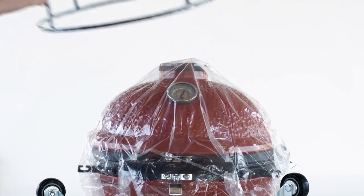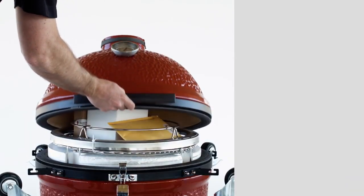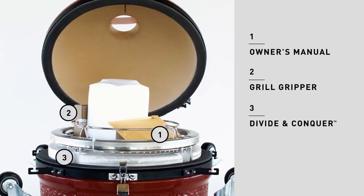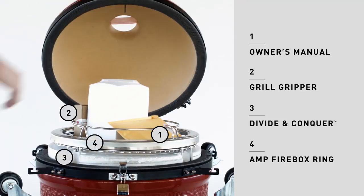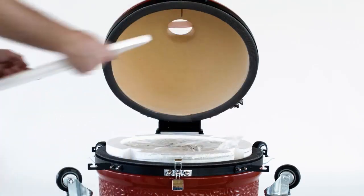Then lift off the cart ring. Inside, you'll find the owner's manual, grill gripper, and the Divide and Conquer flexible cooking system with AMP Firebox stainless steel ring. Set all that aside and remove styrofoam to access heat deflectors.